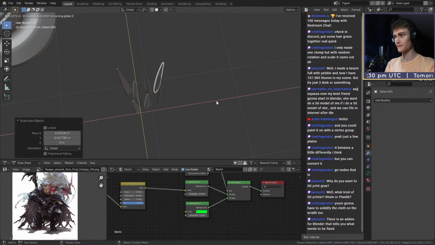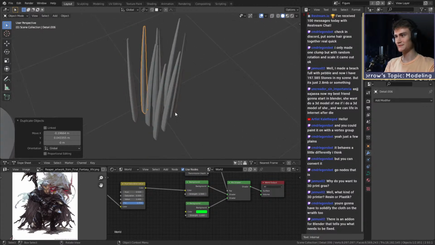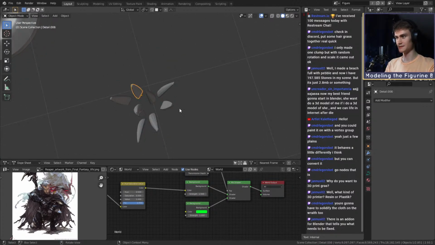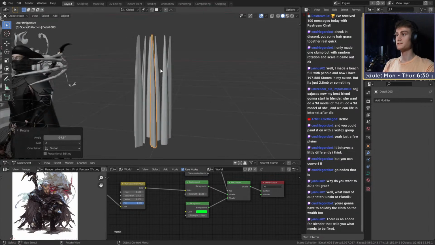There you go. Okay. Let's add some more variation. You can see how boring it looks still. We could, for example, rotate them in different ways. You can see from up here, these at least have all the same rotation, so we can change it like this, for example. There you go. That looks way better than before. And then we can go in here. We can change the scale. Yeah, let's change the scale.